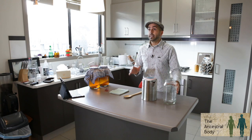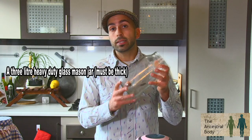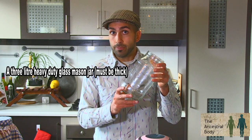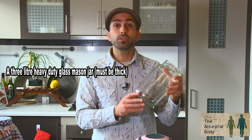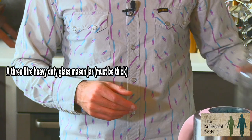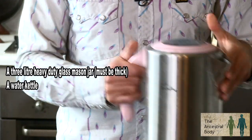For the first fermentation, you'll need a little bit of equipment to get you started. So I'm using a 3-litre heavy-duty mason jar. You can change the size of the jar, but you'll have to also change the ratios of the ingredients you use, obviously. Also just a plain, simple water kettle.